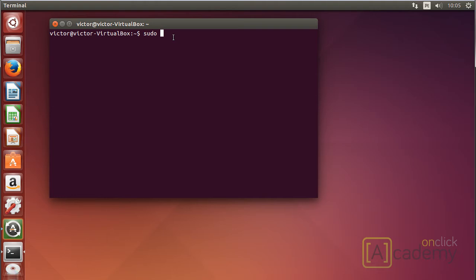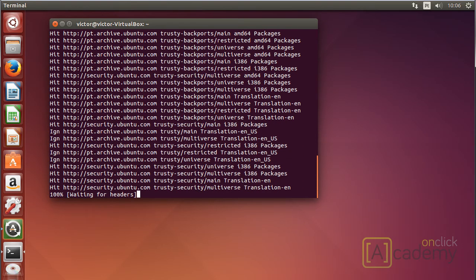So let's continue. After sudo, give it a space, and let's use the program called apt-get, space again, and now we type update, and press enter. Now, as you can see, it's asking me for a password for Victor, which is my user, for sudo privileges. So basically, we need to type the password that we used. It will not appear as you type. Let me see if I get it wrong. And there it is.